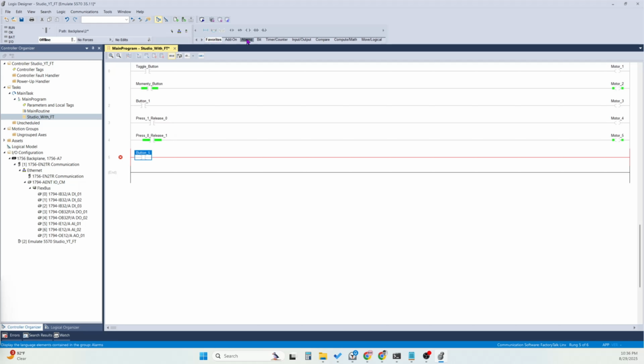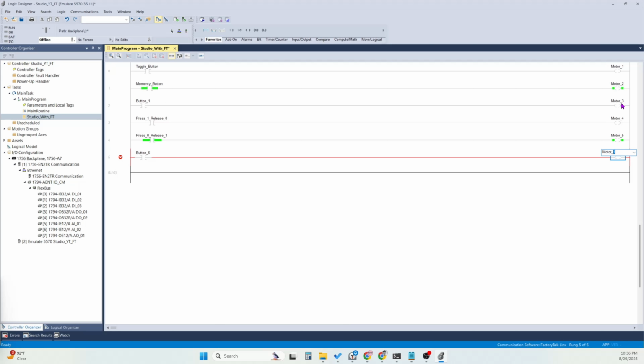Next, you have to take an output, Output Energize. How can you take it? Simply click on it and here you can write motor 6.